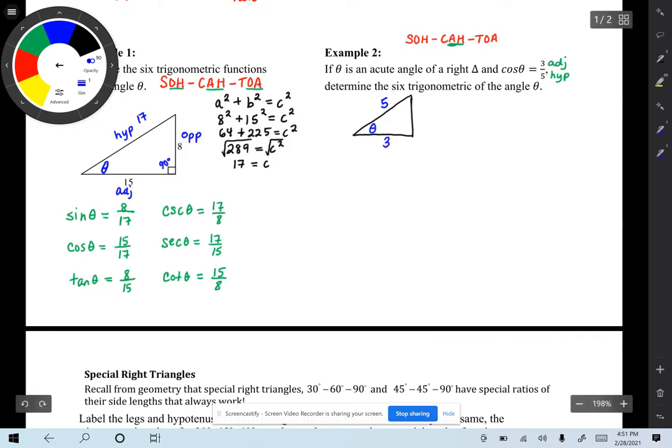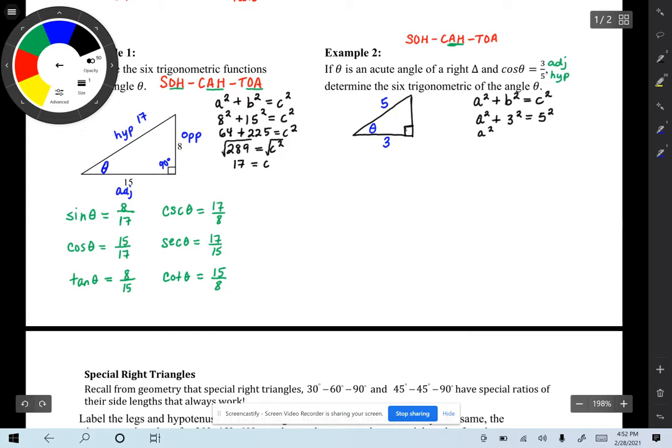And we need to figure out the missing side length. This is the 90-degree angle because we know that the hypotenuse is 5. So again, we're going to use the Pythagorean theorem. So we have a squared plus b squared equals c squared. C we know is 5. That's your hypotenuse. Square it. But we don't know one of the legs, so we can just say we don't know A, but we do know B. Legs, it doesn't matter which one you put where.